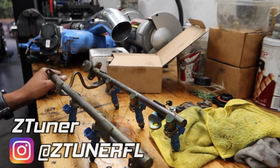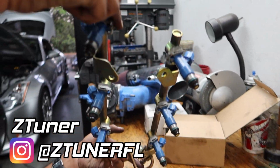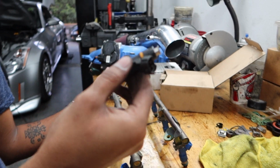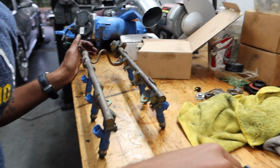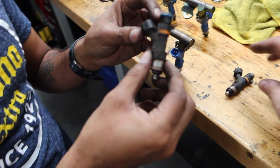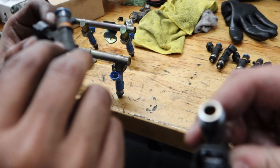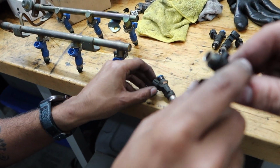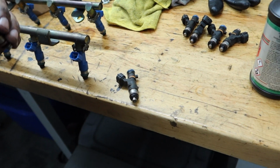Two hours later. We went ahead and threw some GTR injectors on here. Everything clipped into the stock fuel rail, which is sweet. That'll be upgraded later on, but for today, that'll work. Look at the old injectors. Look at how much deposit is on it. Really? They're that bad? This is just dust and stuff right here on the sides. Ooh, but the insides, they're not bad.